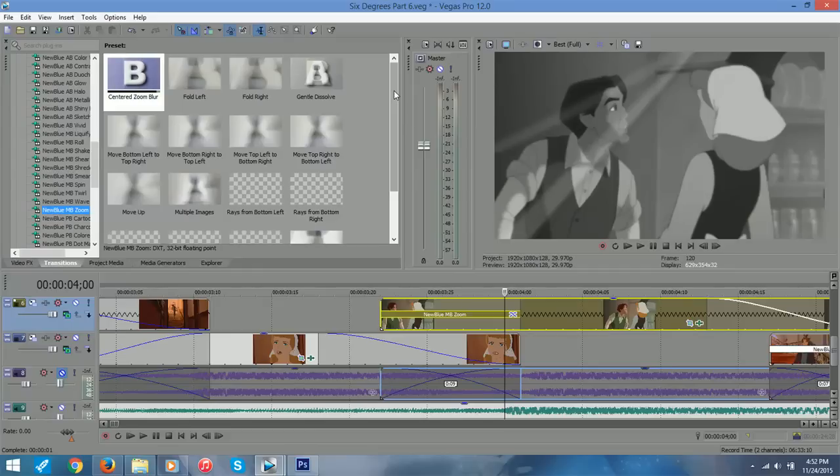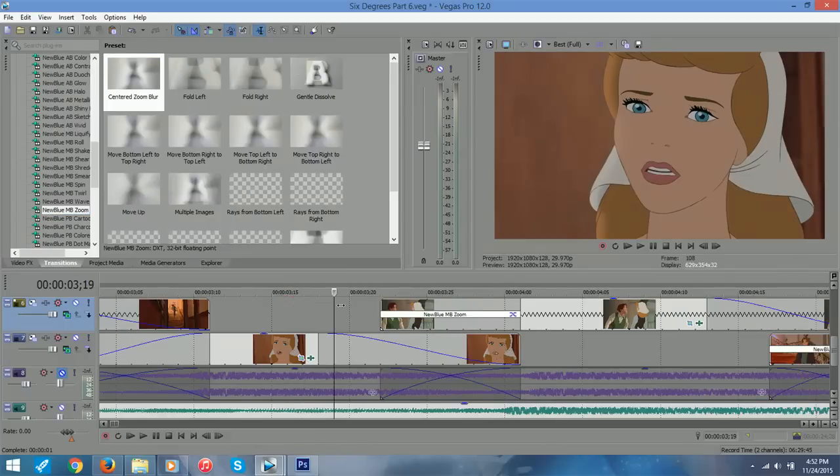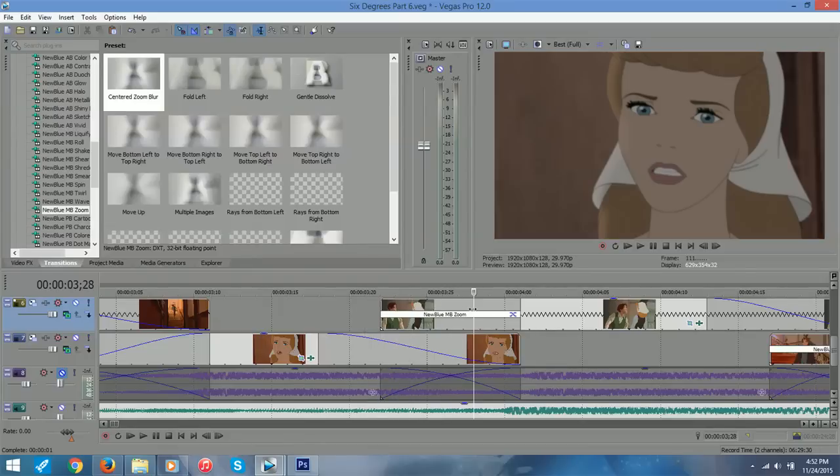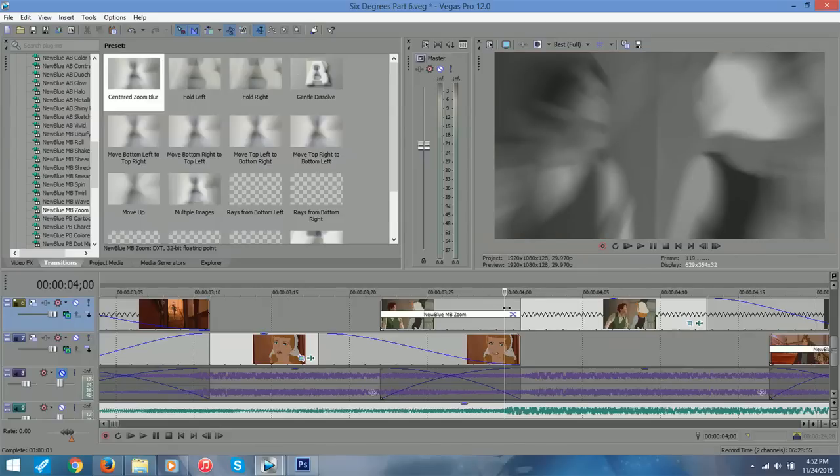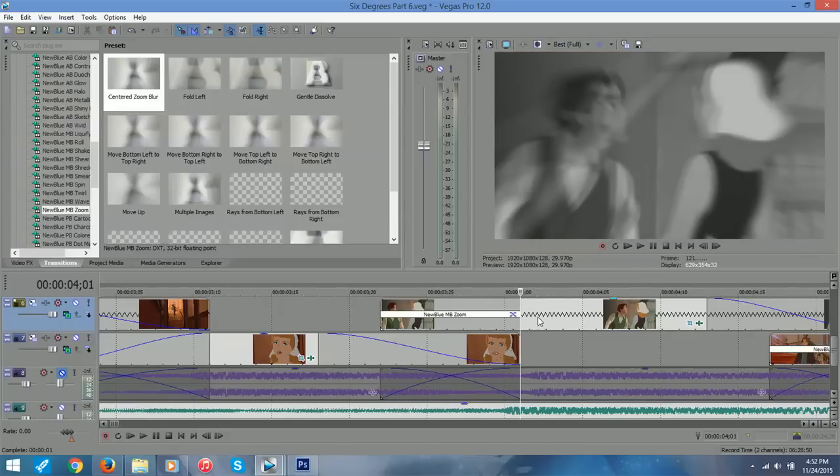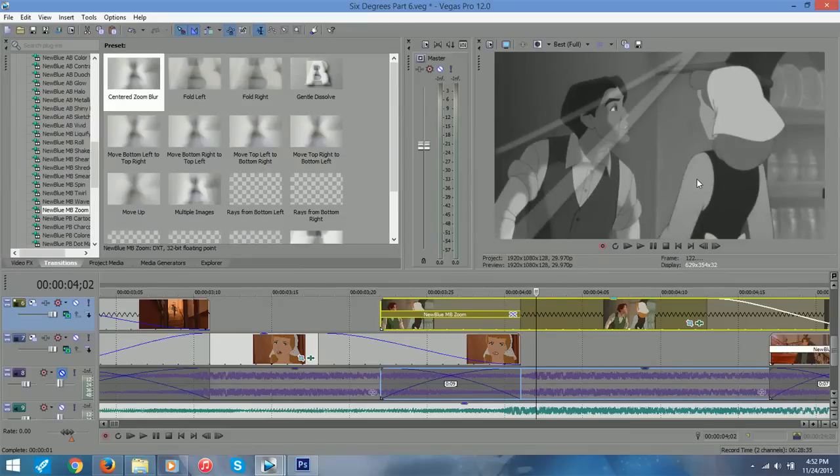And it's kind of funny because I don't use any of these presets that are on here. I only use this one. This is the effect where this particular clip of Cindy is fading away, and then all of a sudden, as that's getting darker, this clip of Dimitri and Cinderella suddenly appears like it's moving out really fast.